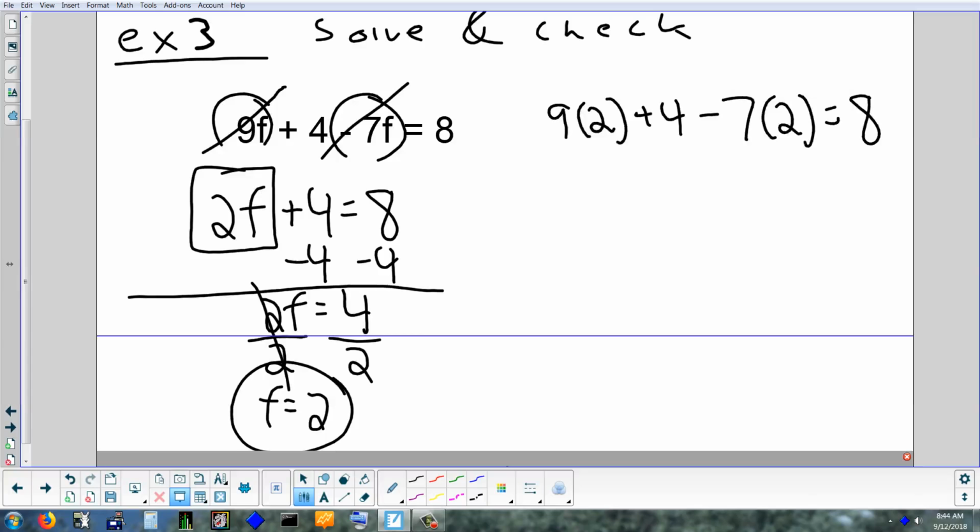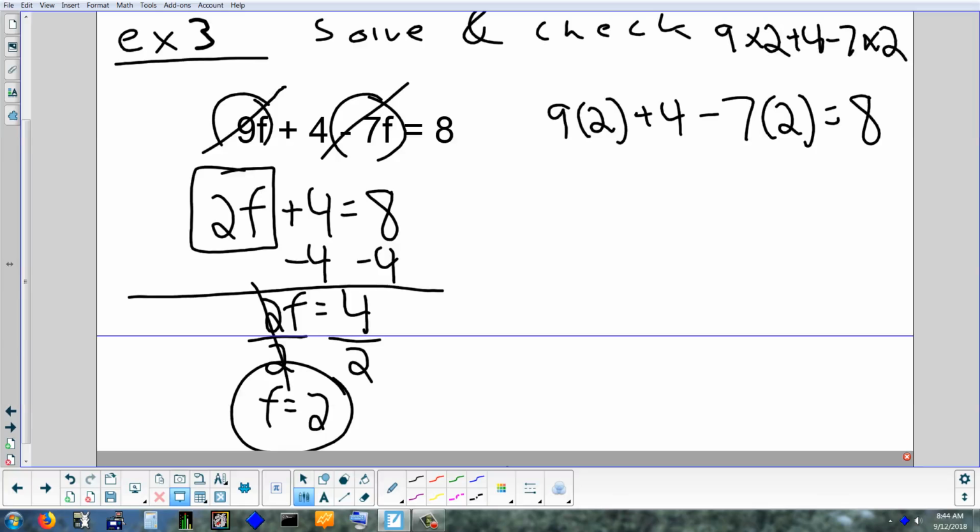There you go. So all we did was, and again, you can write it out and put like 9 with a little dot to show multiplication, and then 2. I wouldn't suggest doing a 9 x 2 plus 4 minus 7, something like that. I wouldn't do it like that. Why wouldn't I recommend using X's? Because it looks like you have another variable. Yeah, it looks like variables, right? You might get confused. The best way I think is to use the parentheses, right?